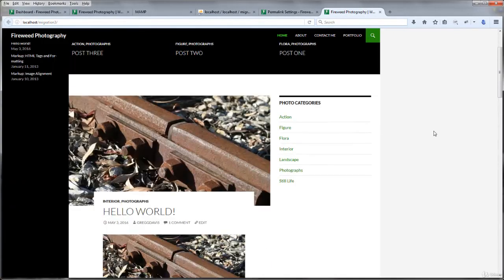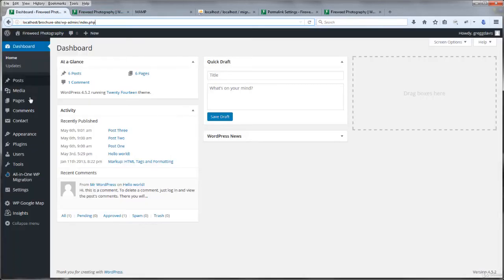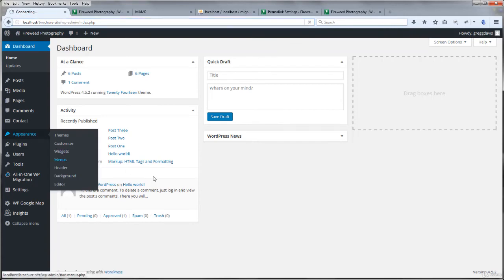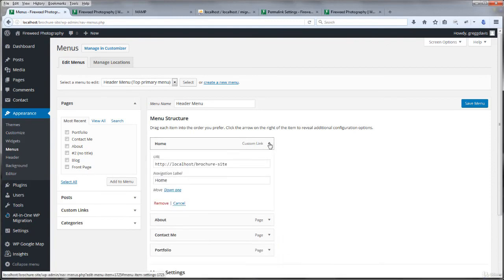One of the things that the plugin does is up here, if you remember, we made this home button in the old site a custom link to the brochure-site URL. And the way we did that under appearance menus was through a custom link and a fixed URL. So if we look under that custom link on the old site, this was the URL.